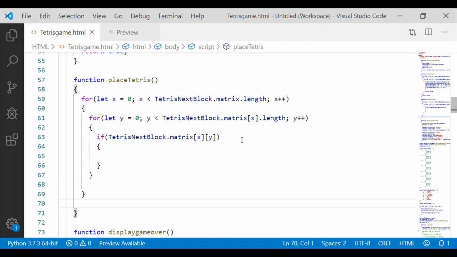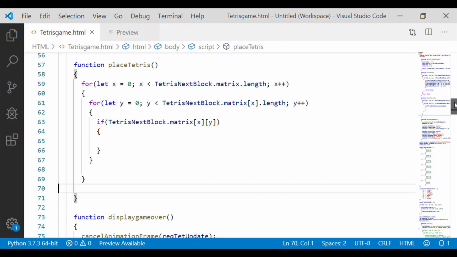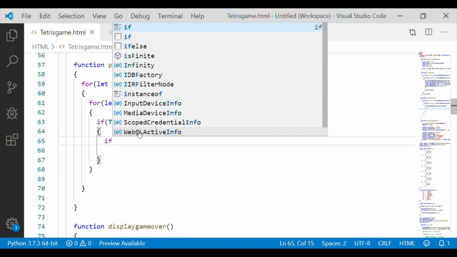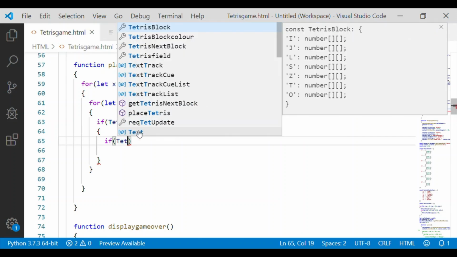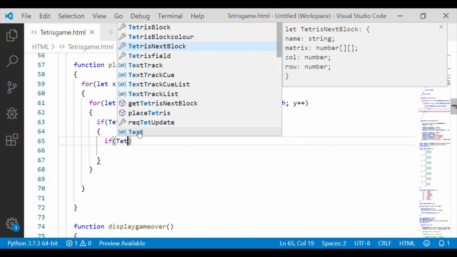So if the tetrisBlock of x of y is set, then we will place or set the tetrisField array with the Tetris block name.